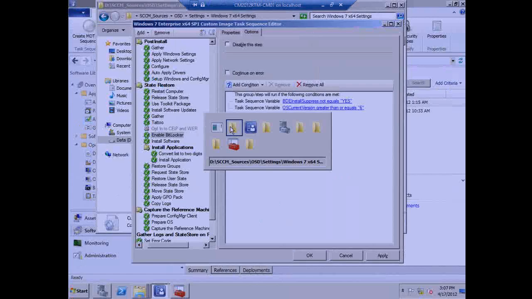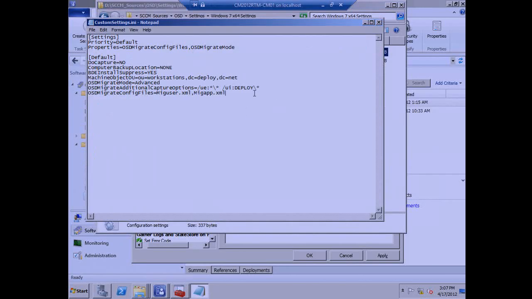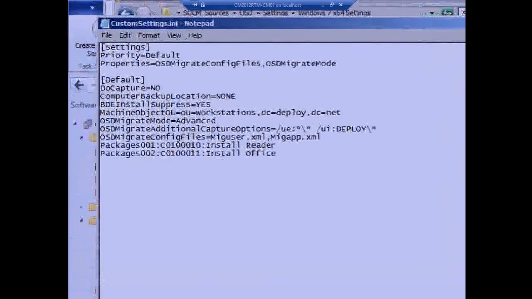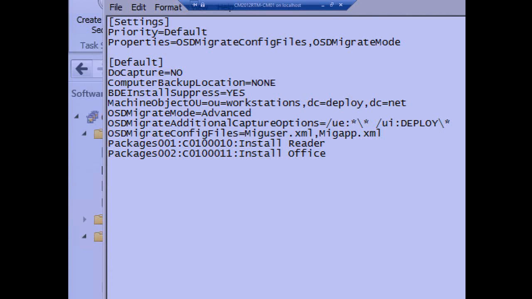So in the easiest way, I can do it in the text file alone. I can start to say that, for example, packages 001 is supposed to be this ID and the package name, install reader. And another package, install Office. Simply adding a few text lines and it will behave differently now. The sequence will now go ahead and install those applications and these packages.